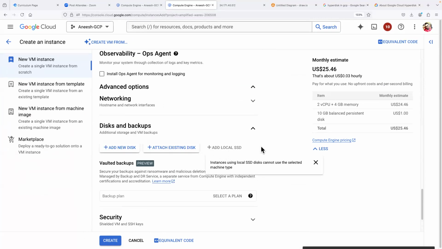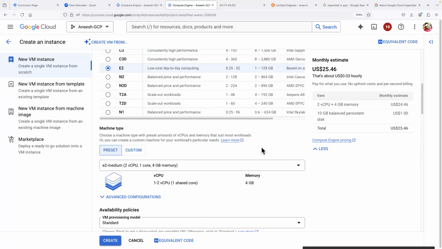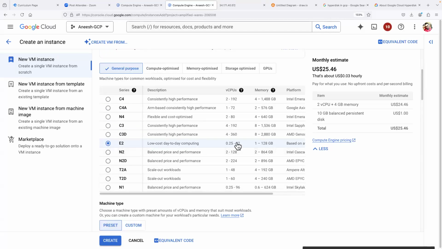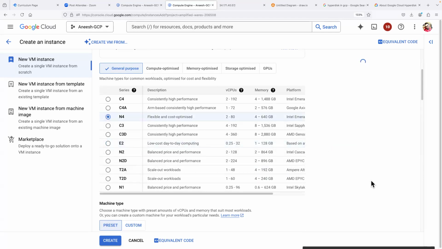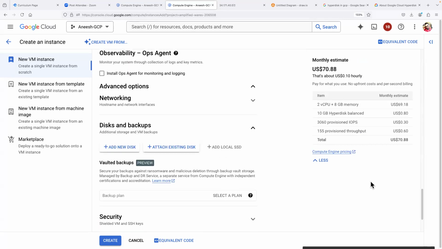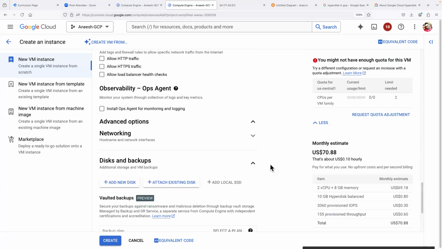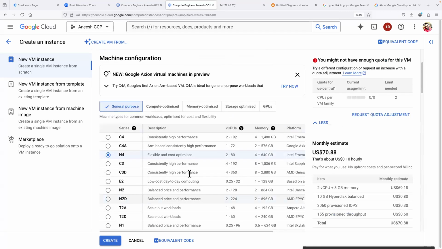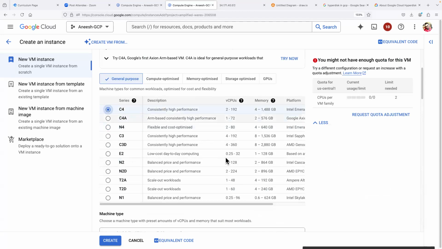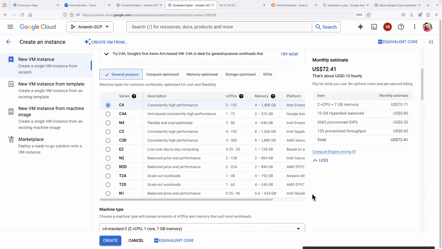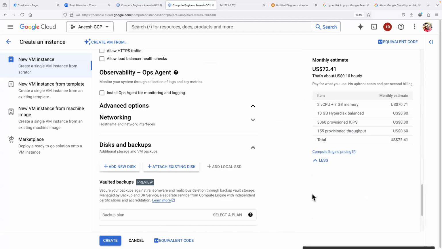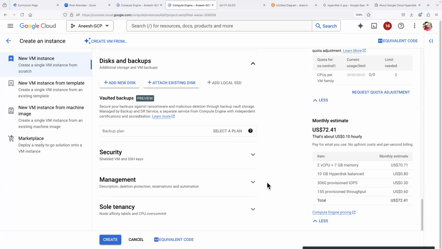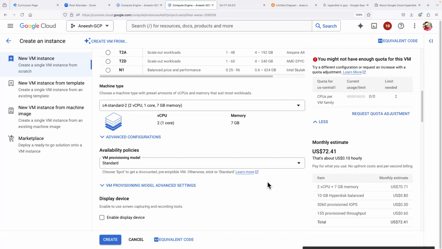Why is this grayed out? Because it may not support this VM type, so I'm selecting some other VM type. Again, it's not supporting. I think for E2 it will work.